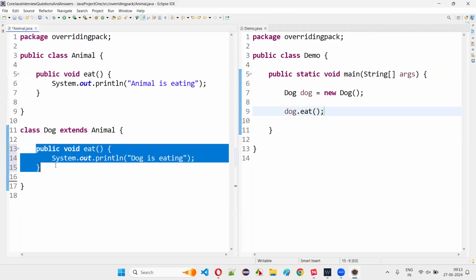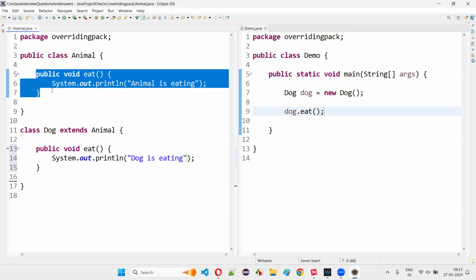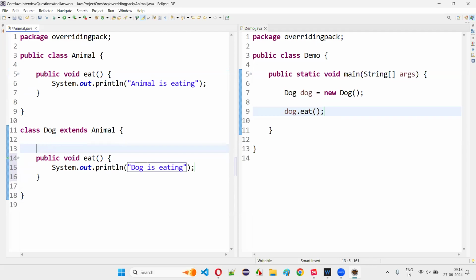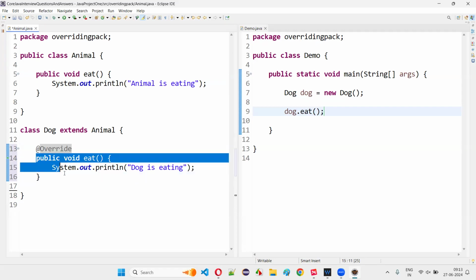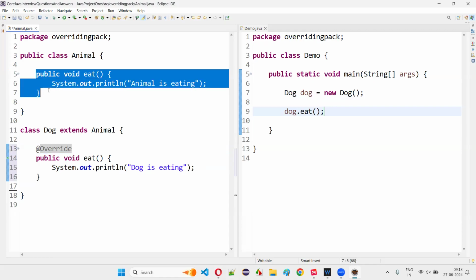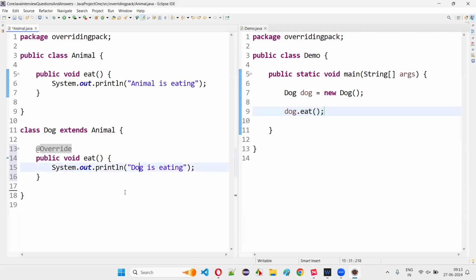To confirm whether this particular method is really overriding the method in the parent class, just as a check, it's not compulsory to write this annotation, but I'll write the Override annotation. Even after writing the Override annotation before this particular method, if you are not getting any compiler error here, that means this is a confirmation that this method in the child class is perfectly overriding the particular method in the parent class.